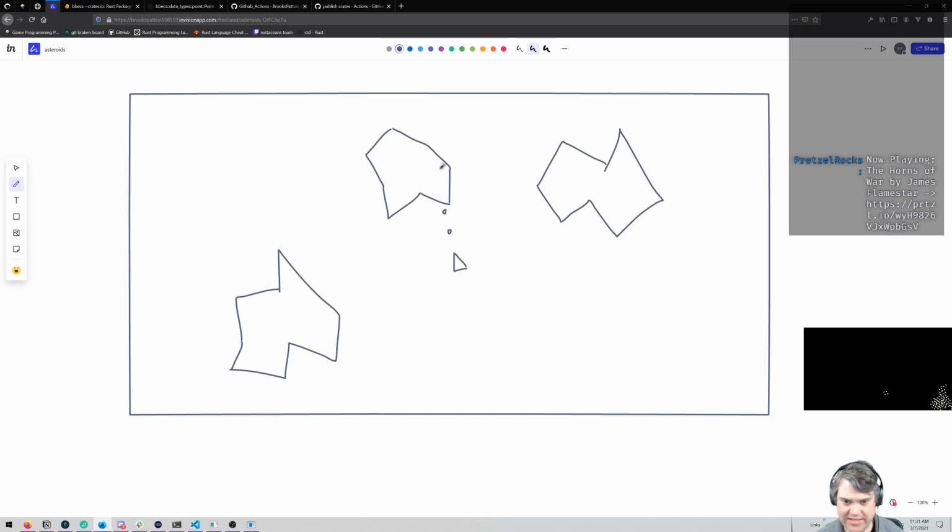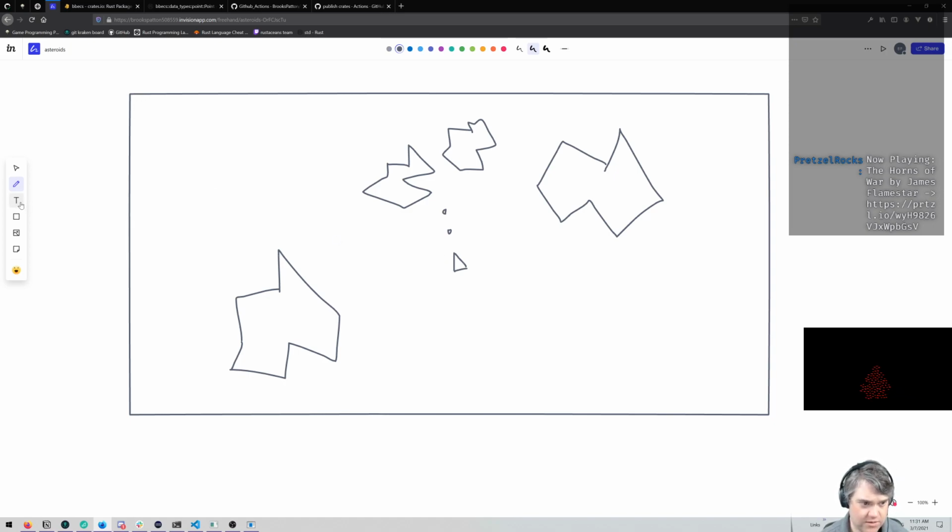When we hit one of these, it actually breaks them apart, into smaller versions, which then float away from each other. I don't know if there's any rhyme or reason for how they float, but that's how it's going to work. We have a score.